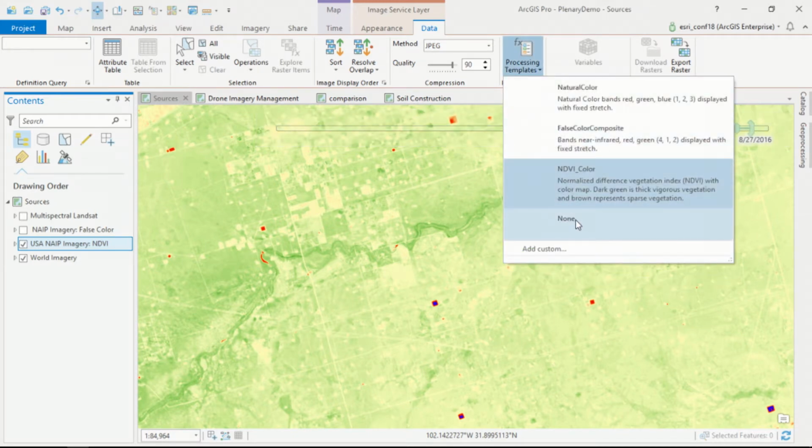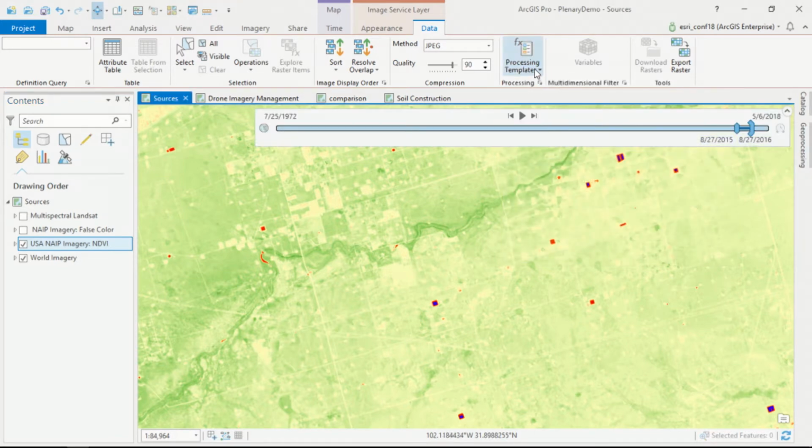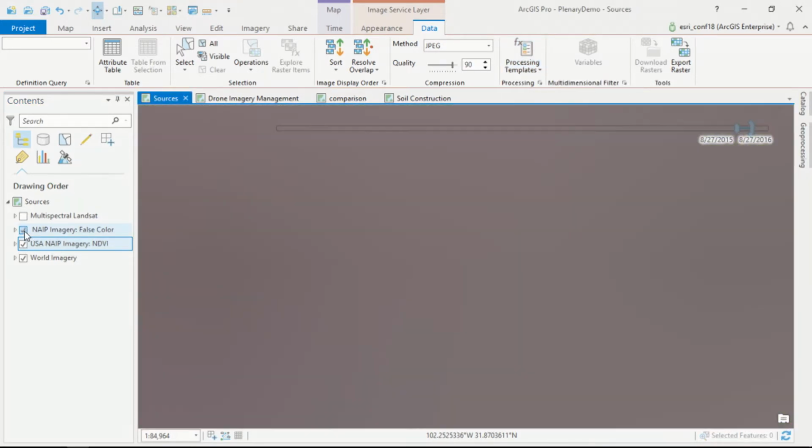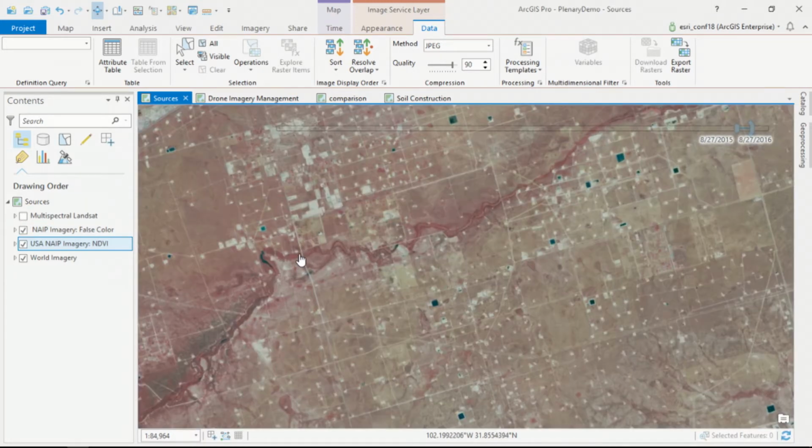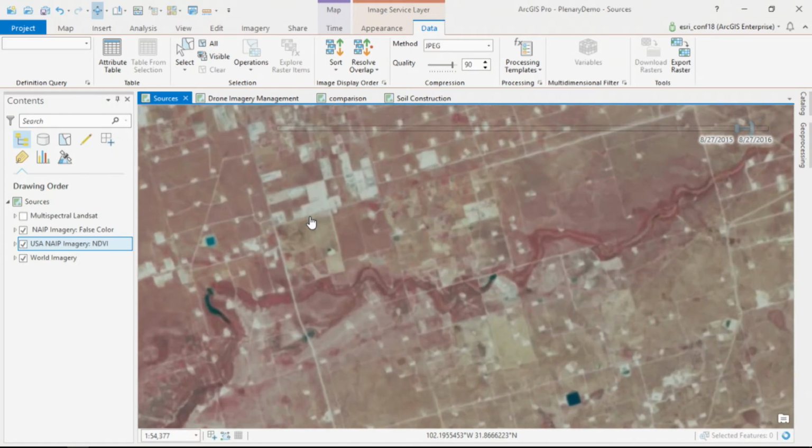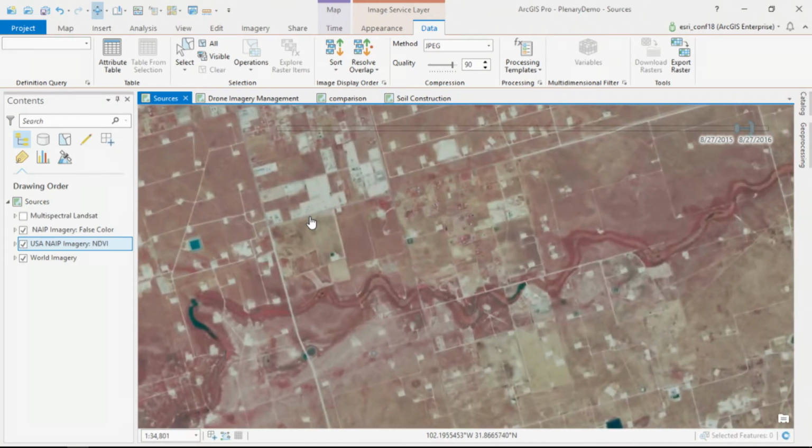So I'm looking at a color NDVI. I can immediately use one of these processing templates and visualize that as a false color composite. Now, the benefit of that is a false color composite highlights areas of vegetation in red, and you can see areas of construction or disturbance in pale or gray tone color.